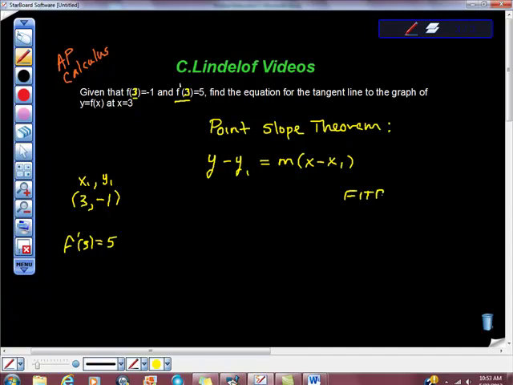So all I'm going to do here is just fill in the blanks. This is really straightforward and I hope you're taking this seriously and not brushing this off too quickly, because this is the kind of stuff that people miss on the multiple choice part of the exam and it's worth half of the exam. So we have y minus our y sub 1 value is negative 1. I want you to remember that. This is also a common mistake, right?